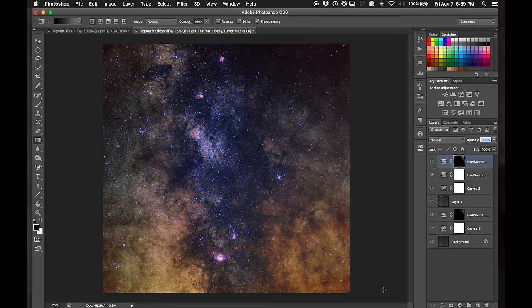While we're in Adobe Camera Raw, we can also apply some noise reduction to this image because it's only a 10 minute total integration, so it is fairly noisy. And so we can bring down the noise a little bit, but I'm basically happy with how the colors look and how much detail we've gotten out of the Lagoon and Trifid especially, but we also see a little bit in the Omega and Eagle up here at the top. And also some nice detail here in the center. This is called the Sagittarius Star Cloud.